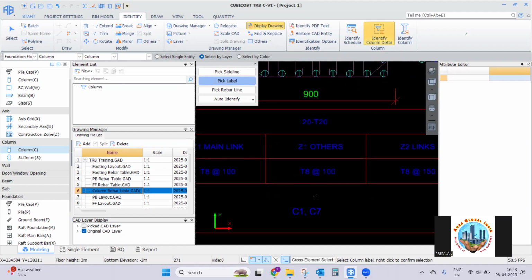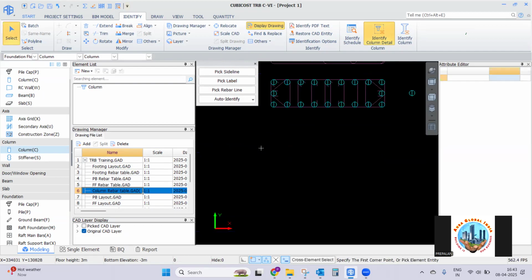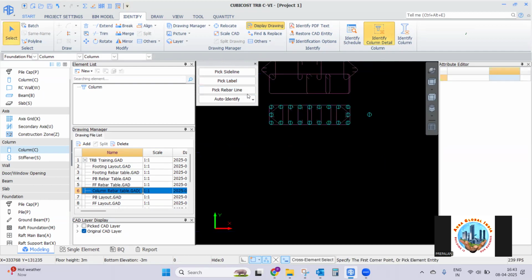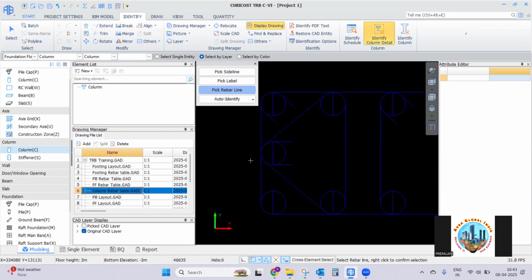Maybe all the labels I can select, including the table. Right click. Then pick rebar line. This is a rebar line, and this is also a rebar line. That's all, all are selected.